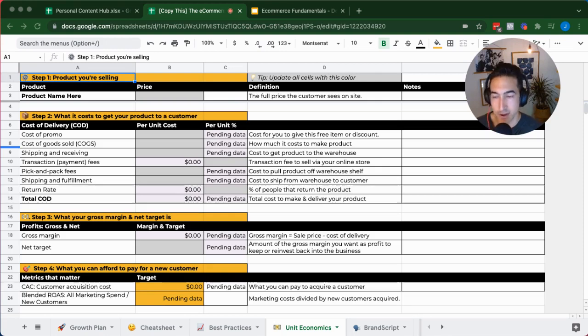Because if you're just breaking even, you're not really profiting. And if you're in the startup phase, you want to make sure that you have the amount of money you need to invest back into marketing, to invest into your team, and maybe you want to take a little profit out for yourself as well.